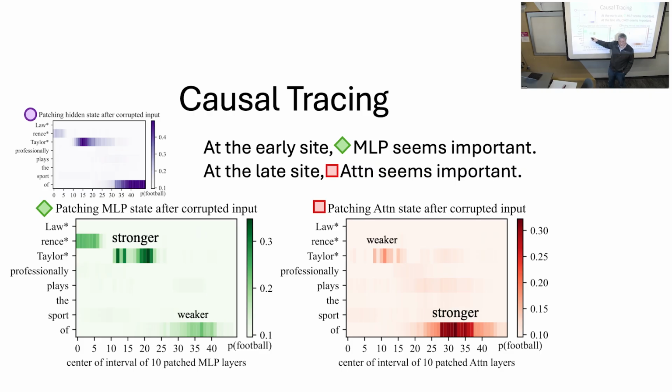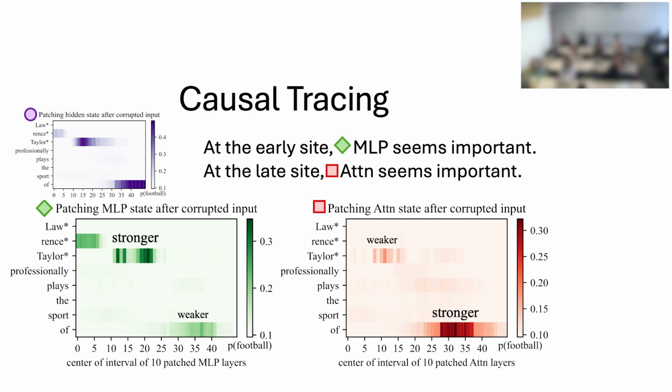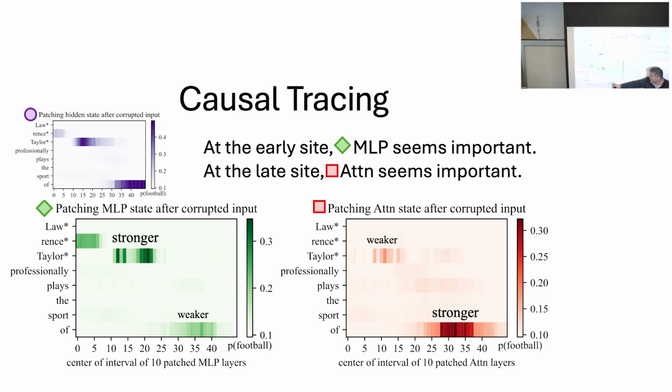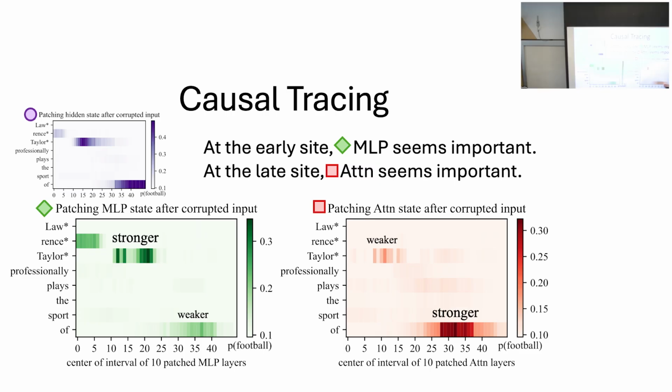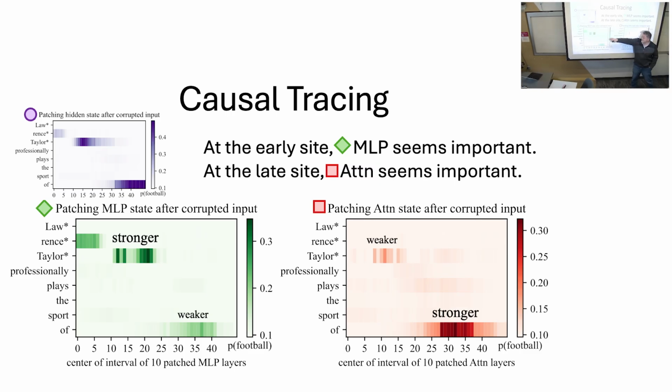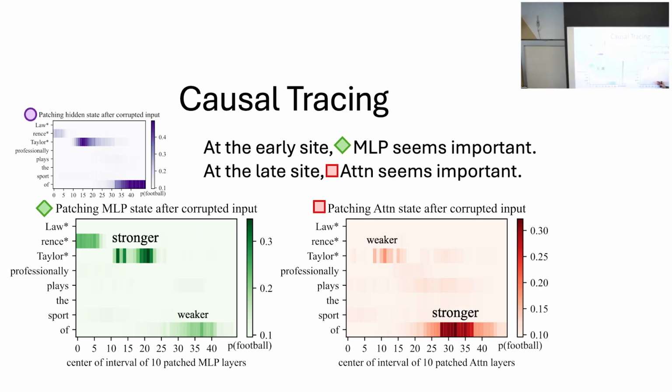Think trumpet, right? And then the information hangs out here for a while without that much MLP involvement from anybody. Just keeps on hanging out. And then it comes down here, and there's a little bit of MLP stuff going on here. I don't know what this is, but really strongly there's an attention contribution here. And so what is attention doing here? Well, attention is the thing that moves things between tokens. So this makes sense. If the path is going down here, then attention needs to pull the information over. If you sever the attention layers, then it's not going to pull the information over. So does that make sense?